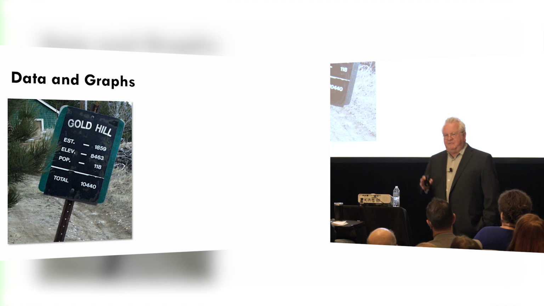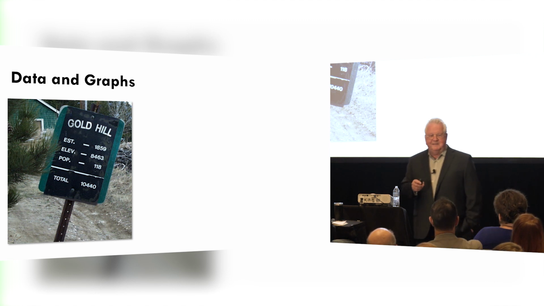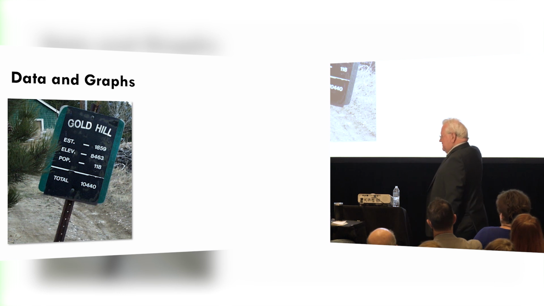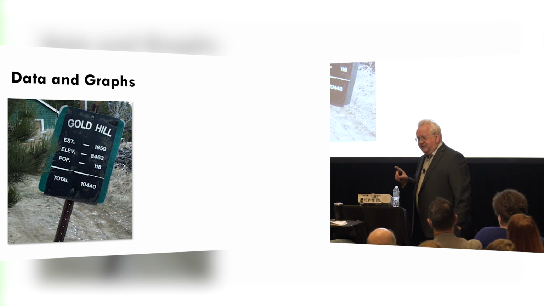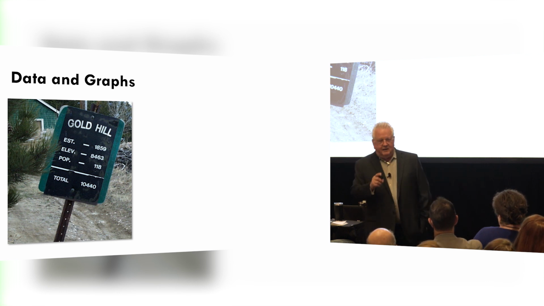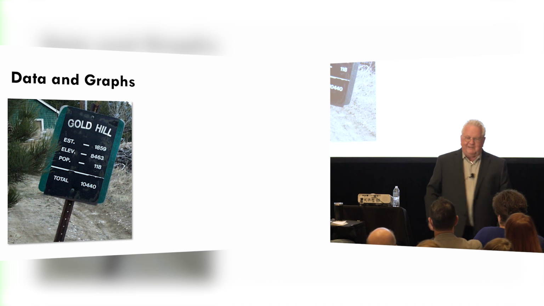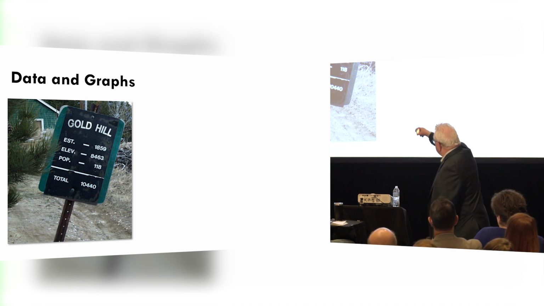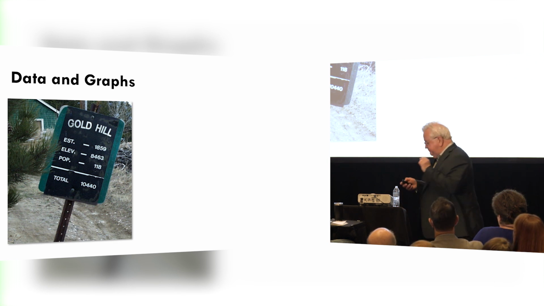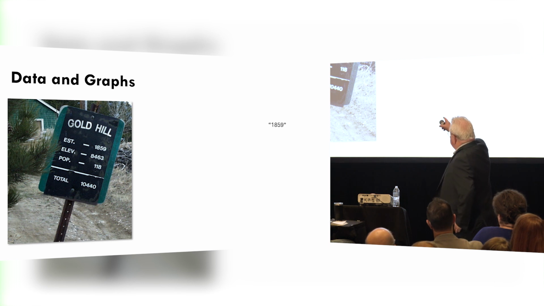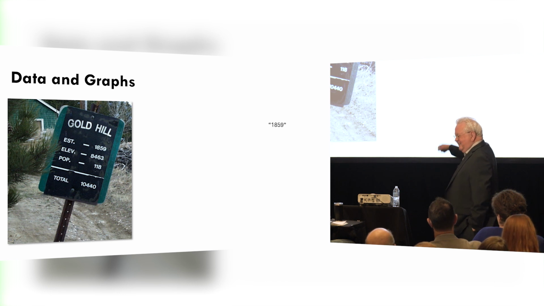Here's one of my favorite little pieces of data. In fact, for a while there, I thought this was AI generated, but first I did some research in Wiki, and then I found out of the three Gold Hills, there's only one that was actually founded in 1859, and it's in Colorado, and it was only an hour and a half from where I live, so I drove up there. It took me quite a while to find this damn sign because they moved it. It's not near that house that you see in that picture. In fact, I have a tea towel with this information on it. Anyway, and by the way, this is high quality data. I've done the math. It adds up, right?